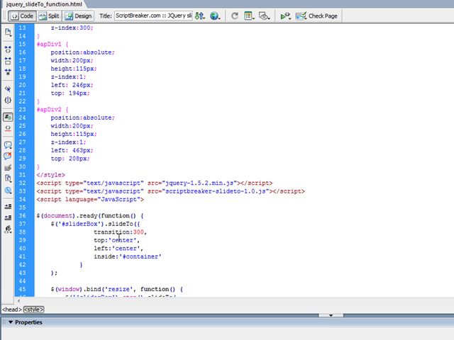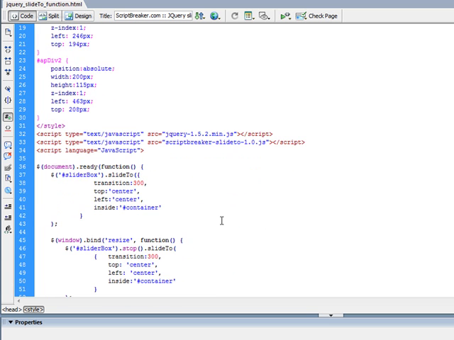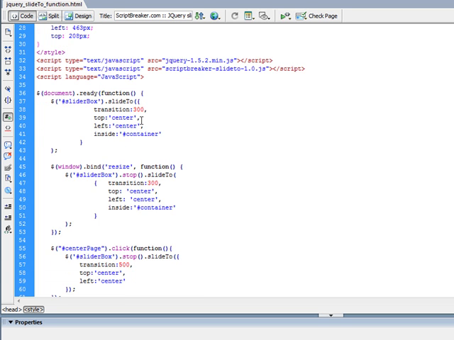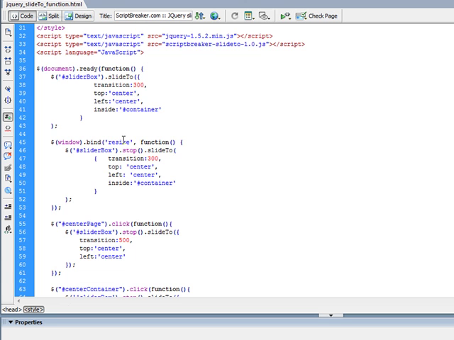If I scroll down, I'm now in the JavaScript language. I'm still, by the way, above my body tag, so this is all the script language. The first thing I see here tells me that this is a JavaScript function being applied to the original slider box, and has this class slide2 and a transition, which is kind of like its speed in which it's going to move across the screen, and its location.